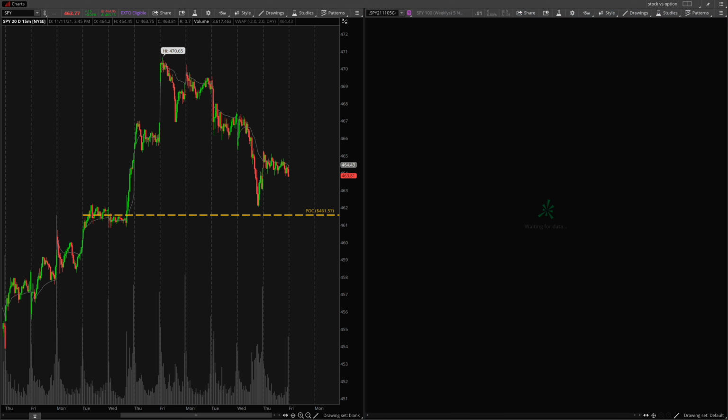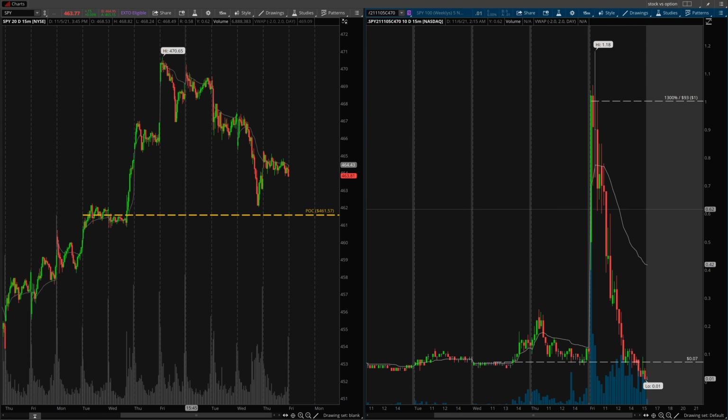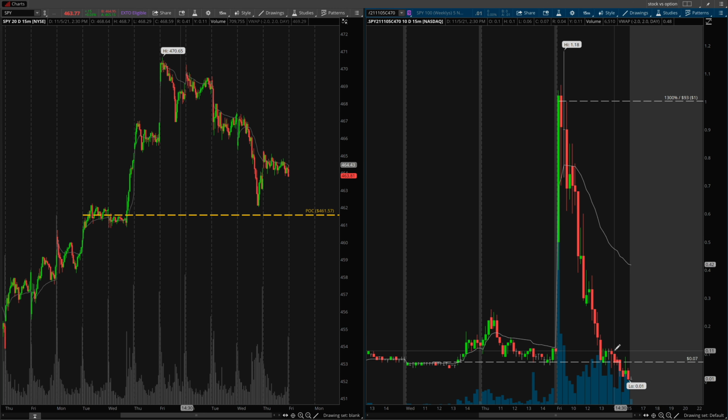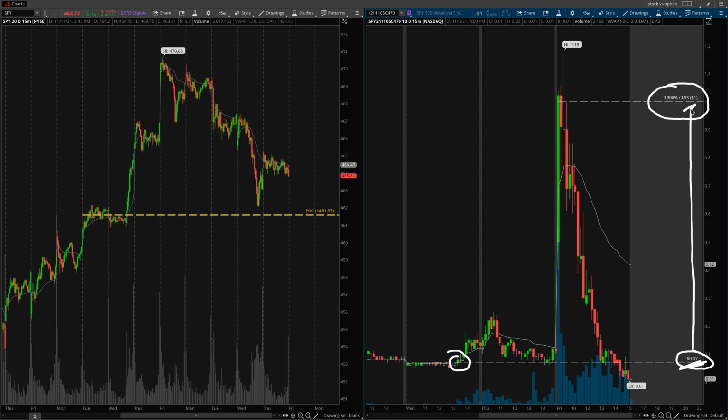And if we take a look at what the 470 call was actually going for, this is where I like to just grab a couple of these, because at the same time, we're talking about this call was going for 7 cents. This is essentially the cost of your hedge, $7. And by holding till Friday, you're up 1,300%. So in other words, $7 turns into $100, putting you up $93. This 7-cent hedge essentially paid for the entire put spread.